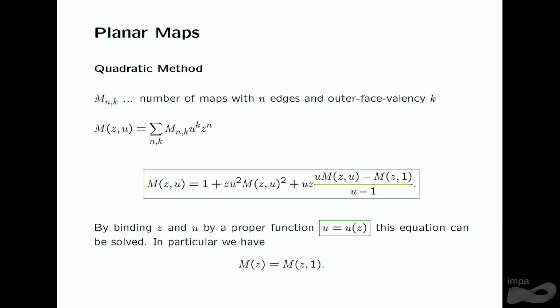I just want to mention quickly that the method to get this result is by introducing a so-called catalytic variable, a variable that is not really needed, but is used to get some recursive relation, because if you don't use it, then you don't get it that directly. There are other methods to do it, but what is the method? I already explained that the method is to remove the root edge.